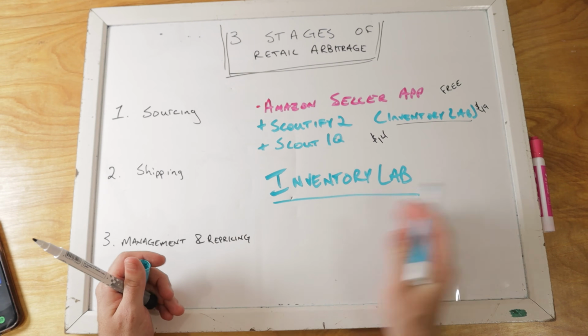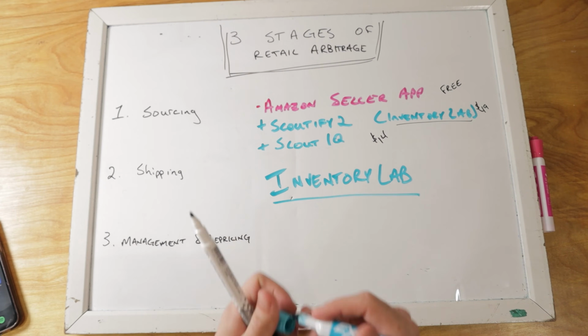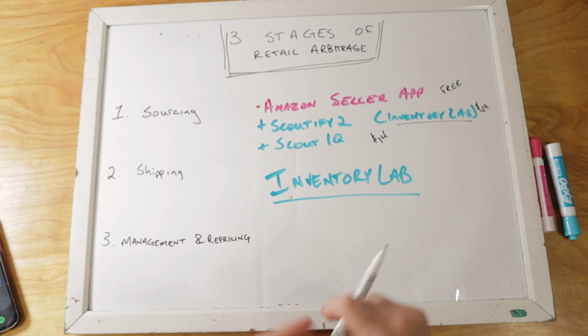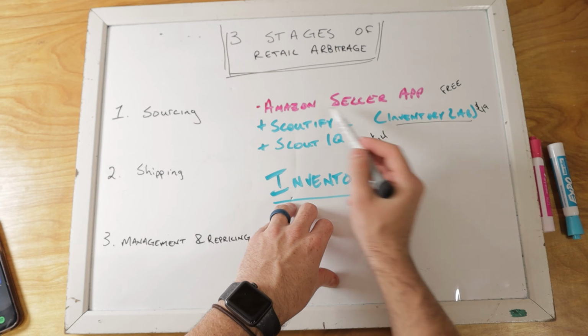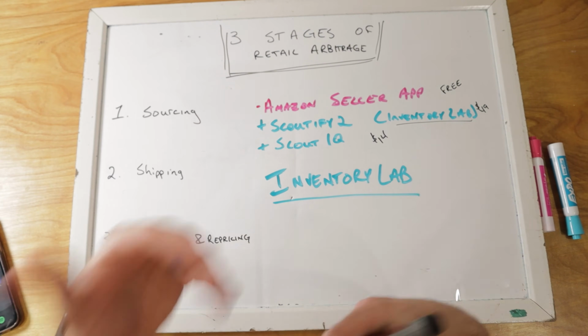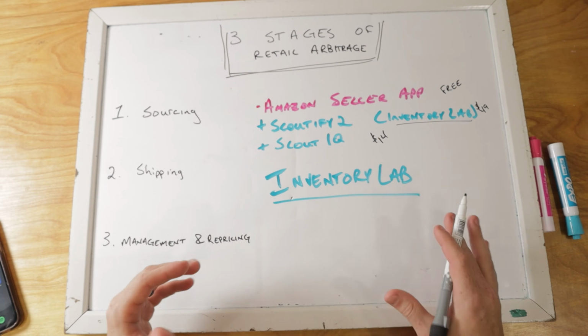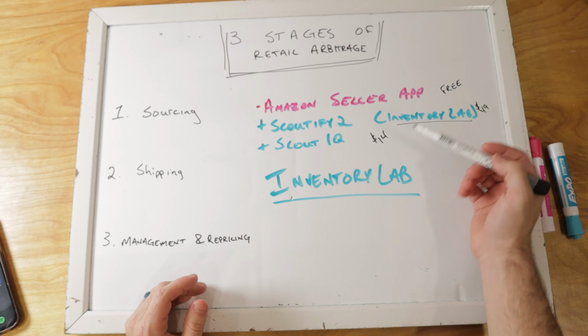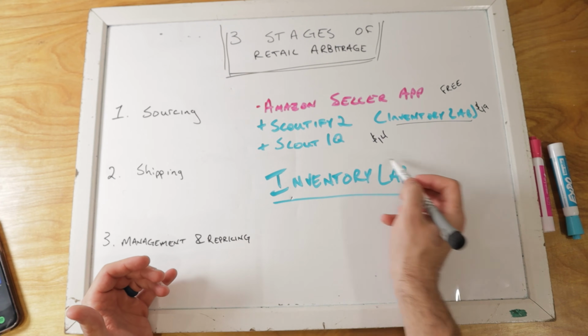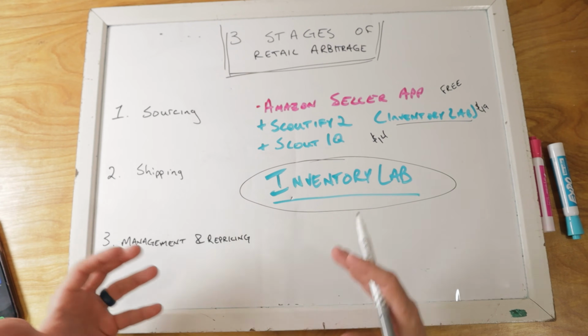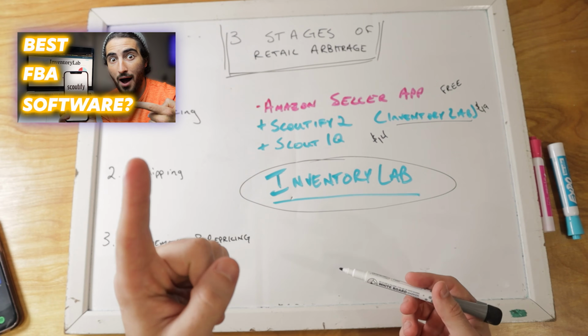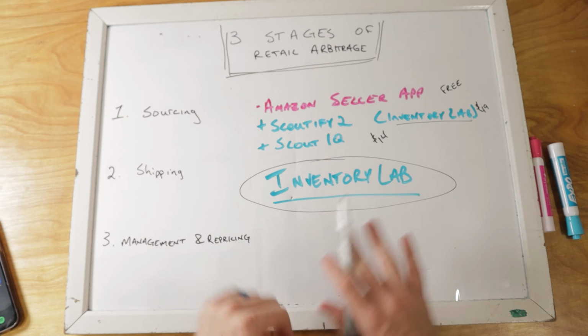But Inventory Lab makes your shipment process so much easier, and I have a lot of videos about shipments as well, specifically using Inventory Lab if you're interested in that. You could just use the Amazon Seller Central portal for this, but if you're really wanting to expedite the process and make your life a lot easier and get something that can help you to source, ship, and manage your inventory, I would look into getting Inventory Lab at least the free trial for 30 days to see if it's worth it for you. And I have a video right over here that you can check out that has everything you need to know about Inventory Lab.